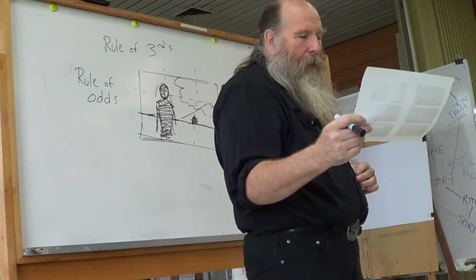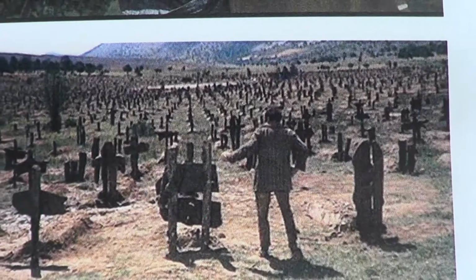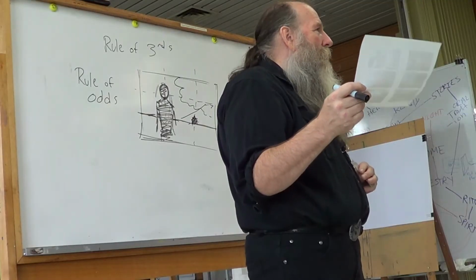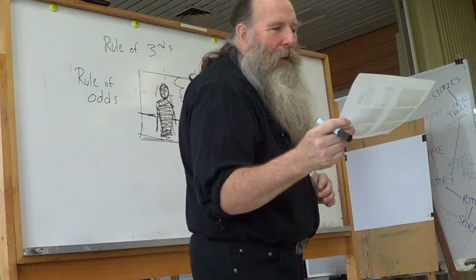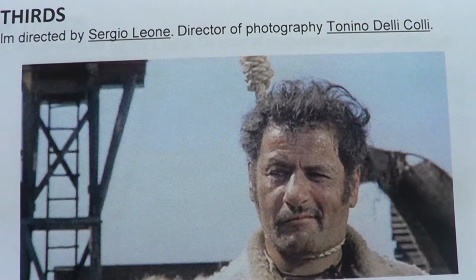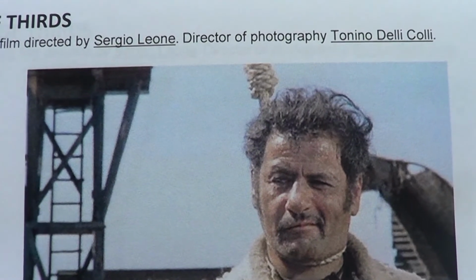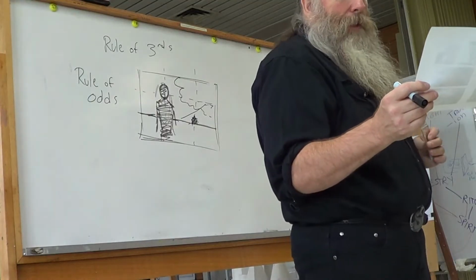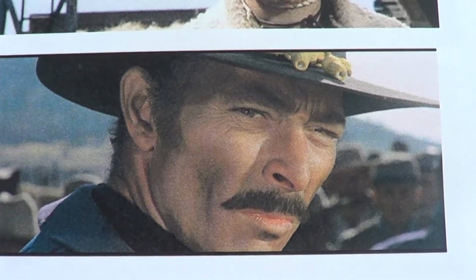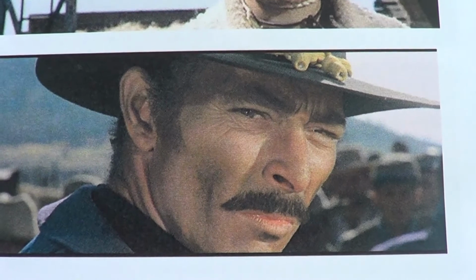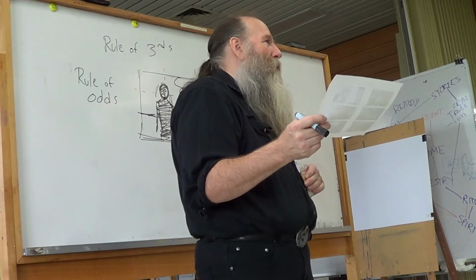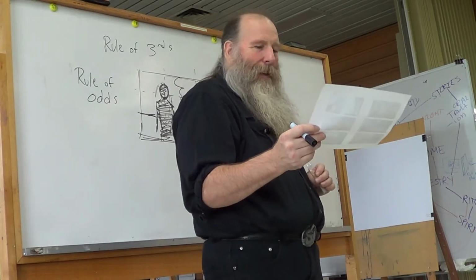Down below there you have a graveyard scene, and the main character is on a third. So you see the man behind the camera here is always trying to divide this up into thirds. Top there you've got him with a noose around his neck. Again, rule of thirds. Interesting, the next one down, the bad guy. As he's turning his face, the light that's hitting his face and his nose is on a third. And the back of his head is probably on a third as well. So that's an extreme close-up, still breaking it down into thirds because all the interesting parts are in thirds.